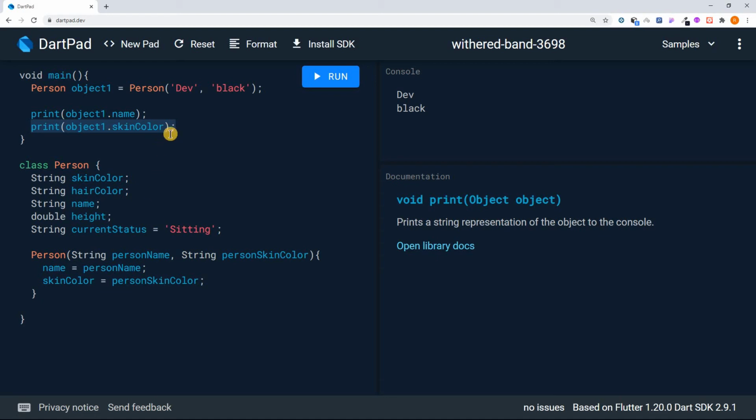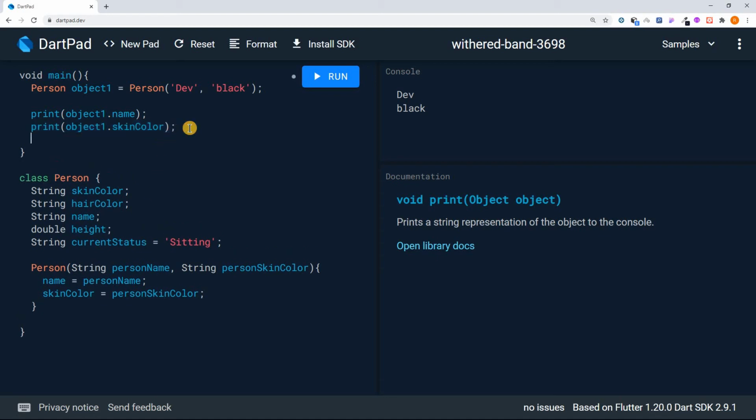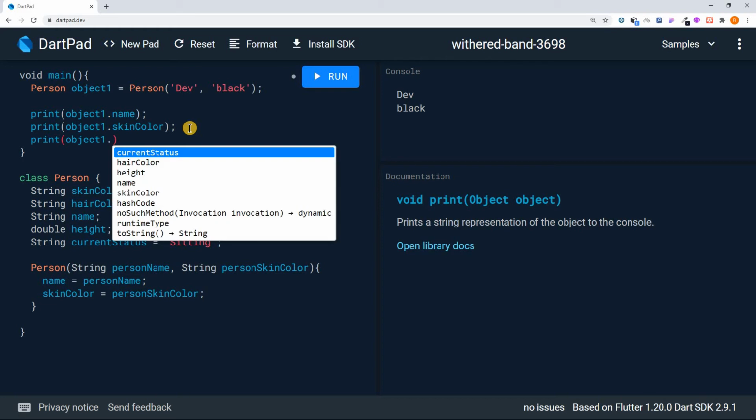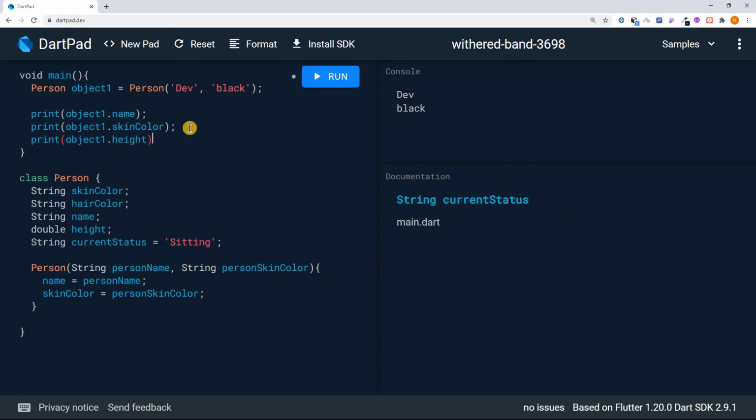And if we now print object 1's height, what will it print? Obviously it should print null, because we are not assigning anything to the height of object 1. Yes, it is printing null.